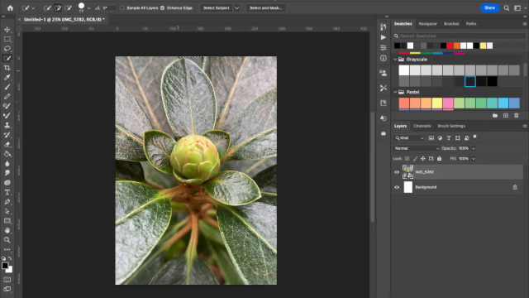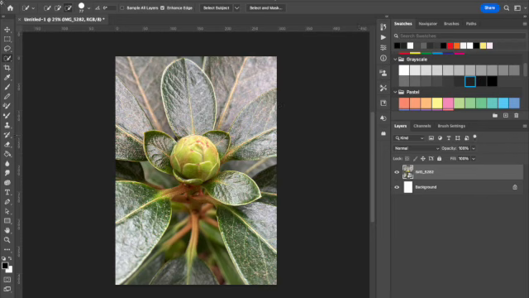Now you see there, I'm selecting just the leaf. It's quite smart. Sometimes it will go a bit over or it'll miss bits out, and then I'll just go to the negative brush. You can see that one there is positive. This one's negative, and I can just go around like that. And again, Control C, Control V, or Command C, Command V if you're on a Mac, and it copies and pastes.